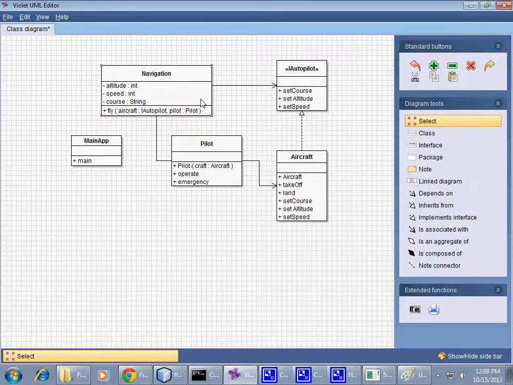We just want to restrict the use of aircraft by the navigation only to these 3 methods. These are all essential ideas that we're trying to maintain and produce in our design.